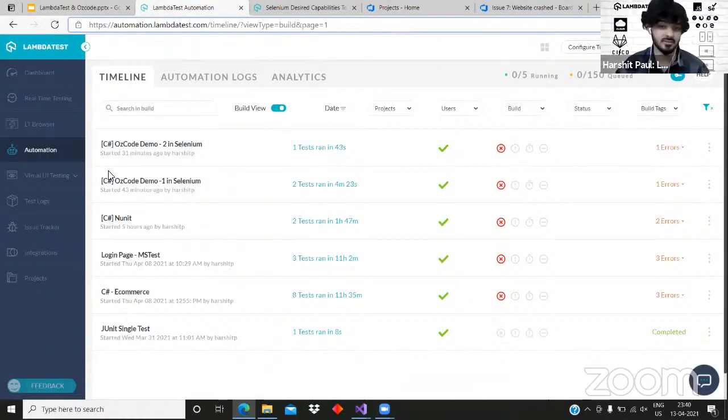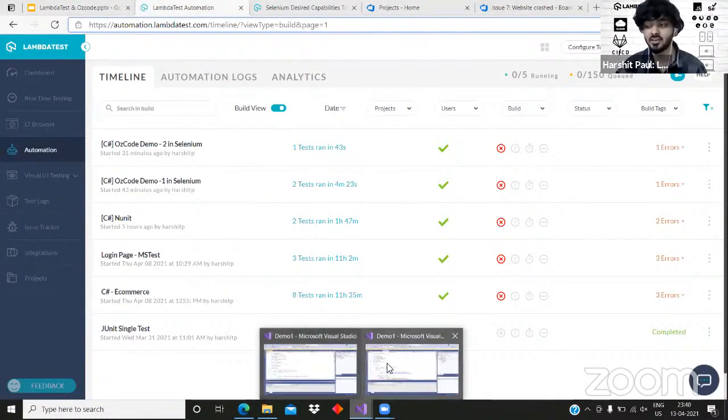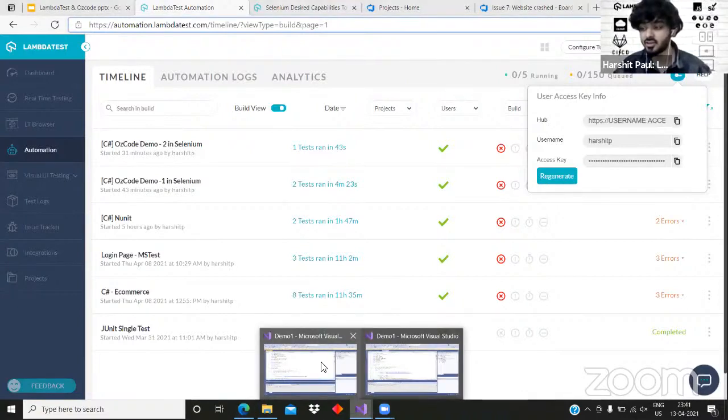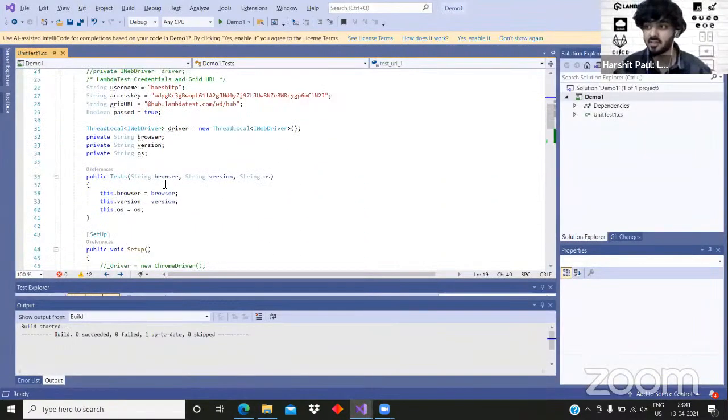As I was pointing out, you'll have to define your username and access key, which you can find from the dashboard over here. Your username and access key is what helps your IDE code authenticate access towards the LambdaTest cloud server, and you can define it into your code over the WebDriver URL.